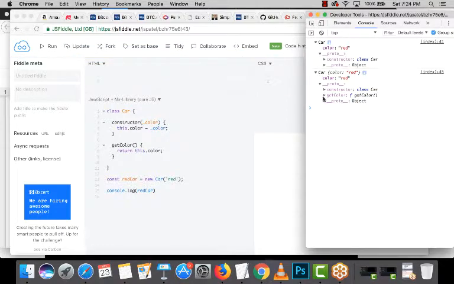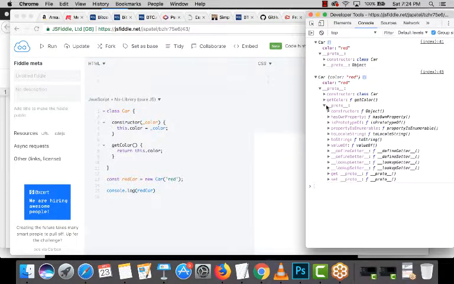And here you can see the prototype chain. So who created car? This guy, right? It has this too. Who created that object, the class? Well, it was created by this constructible object, right? So the object is the ultimate end of the chain in this prototype inheritance.